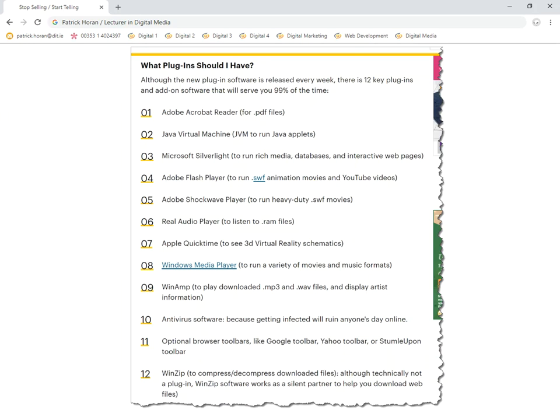A plugin could be something as simple as an antivirus or something that helps you maybe present different languages or whatever the case might be. So again, what we're looking for here is, are you going to use plugins or are you not? Okay, if you are going to use plugins, you need to state which plugins you're going to use, and therefore you've got to keep in mind that these are going to be additional pieces of software that people may need to download in order to make your website completely functional. And with that in mind, you've got to say to yourself, is it worth it or is it not worth it? Okay, so again here, that's what you've got to look at when it comes to plugins.